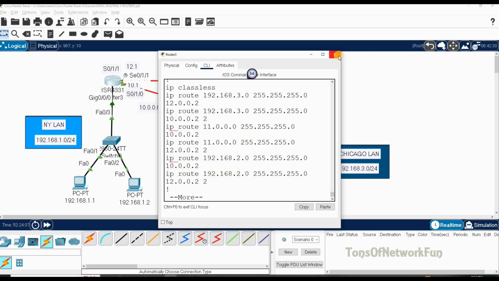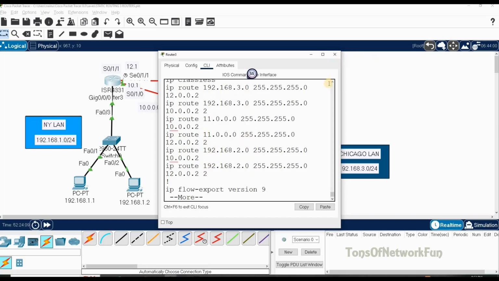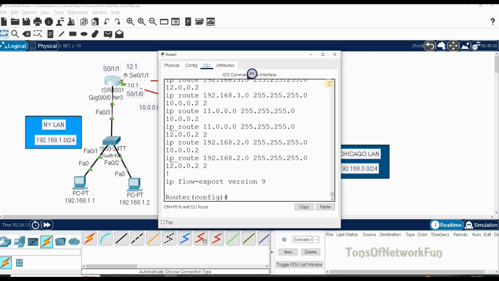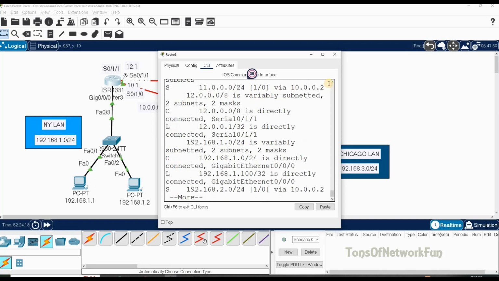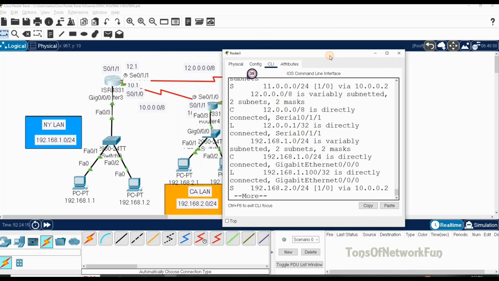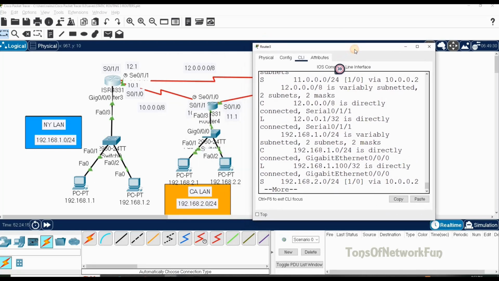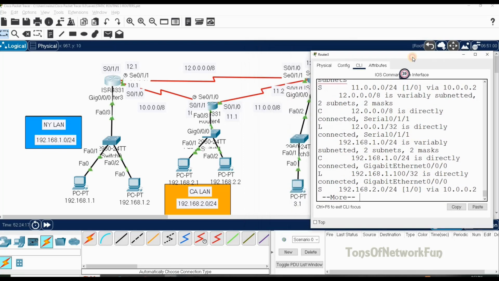So one thing I want to say, if we do show IP route, it will not show the secondary path. It will only show the primary path, the best path, you can say. So for example, the 11 network, we said this will be the primary path, so it's going to show only this 10.0.0.2 path.